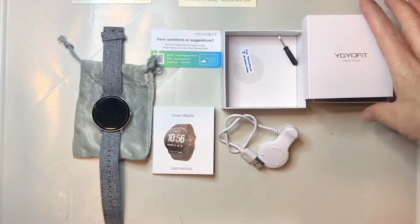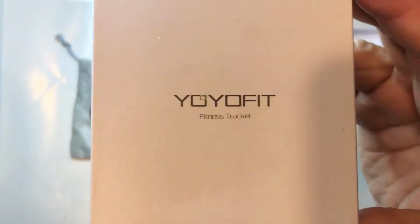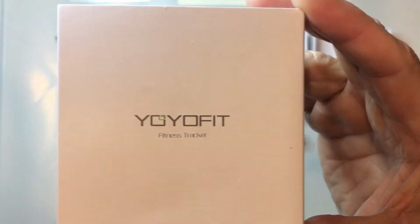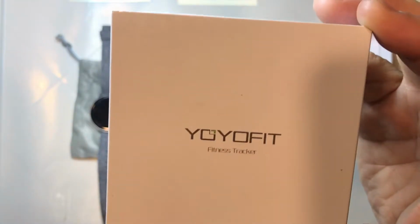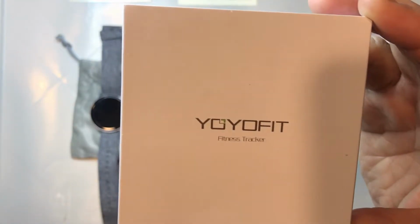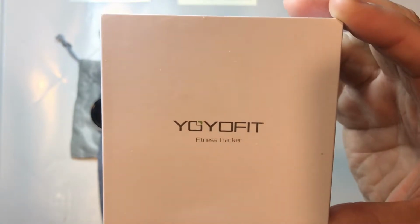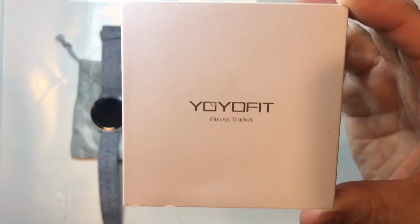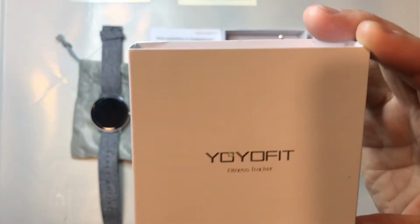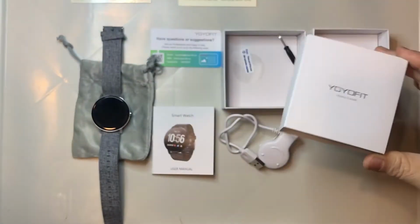All right, so it came in this cool white box and I thought that was nice. And it's actually called the Yoyofit fitness tracker. I kind of giggle at that name because it's a fitness tracker, but it's called Yoyofit. Yo-yo, much like many of the diets I may have or may not have been on in my lifetime, but there you go. Hey, that's the name. It's a cool name, and it is a fitness tracker.